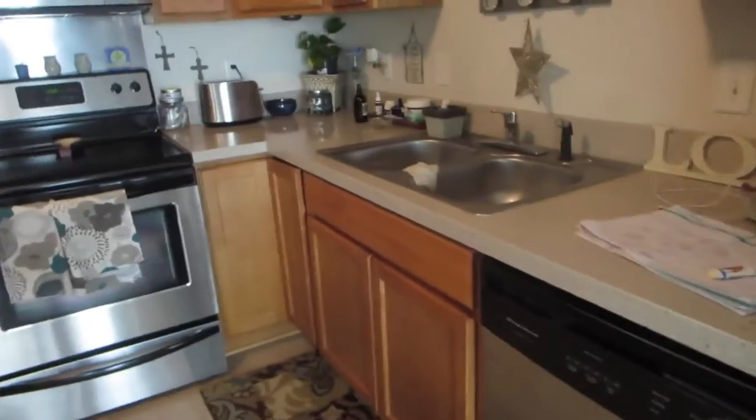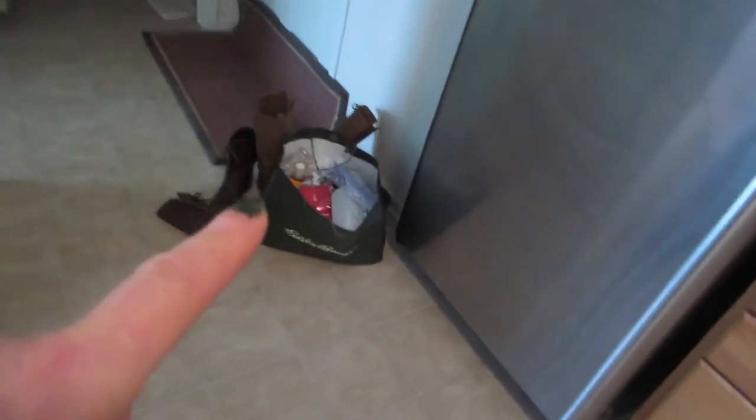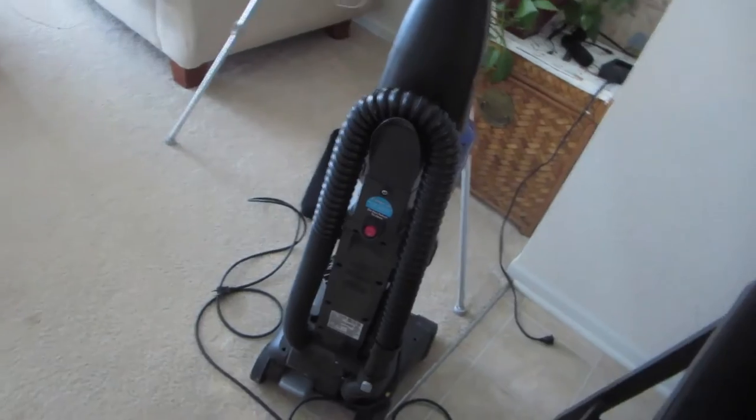I just cleaned my kitchen, kind of. I still have to throw out this trash, and I'm going to vacuum. My vacuum has been sitting out for a couple of days and I need to vacuum. My car does not drive the best in the snow, and I have to work tomorrow — that just stresses me out. I work a half an hour away. I think maybe I might start tackling this closet right now.